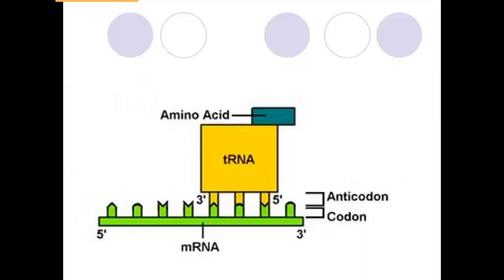And then here's a picture. We have mRNA, our single strand that we get from the DNA. If we were to put some letters on here, let's say that we had U, C, A on our codon. That's a codon of 3 letters. Your anticodon would be U pairs with an A, C pairs with G, and A pairs with U. So your anticodon would be AGU, and that's on the tRNA. So this tRNA is holding this amino acid, and the amino acid then will get dropped off and be part of this protein that you're making.